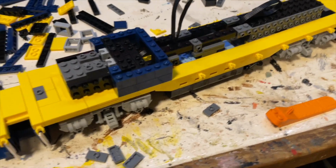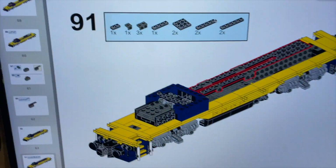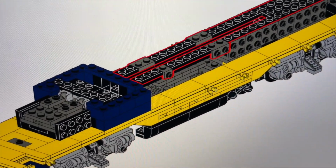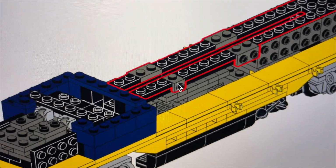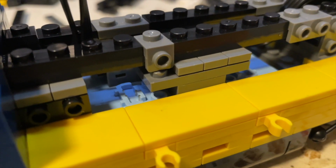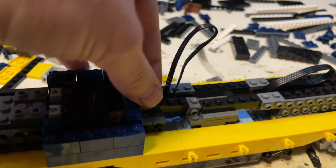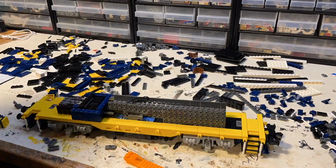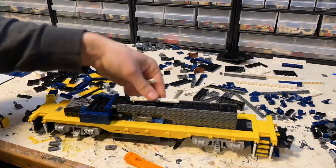Just a quick update midway through the build. I'm currently at step 91, and this is where the first collision errors occur. This bracket over here is interfering with these jumper plates that are supposed to be here. Going great so far. Things go smoothly for a while, apart from some minor annoyances.